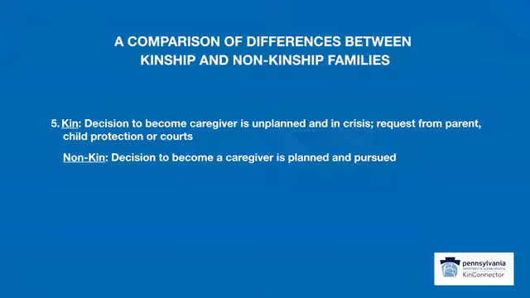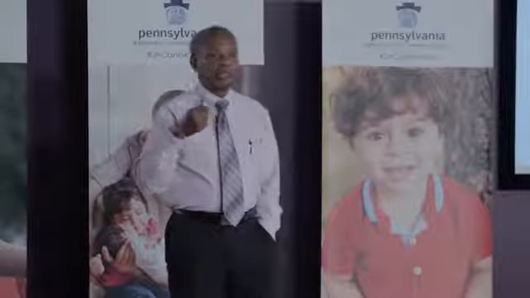Decision to become a caregiver is unplanned, in a crisis. Request for parent or child protection. I don't know too many caregivers, and I think I talked to you about this before, who voluntarily pursue becoming a kinship caregiver. They're not calling up DIFAS or DHS saying, I'd like to become a caregiver. Could you give me some information about how to become a caregiver? Is there any training? And you know what? I'd like to specialize in special needs children and trauma.